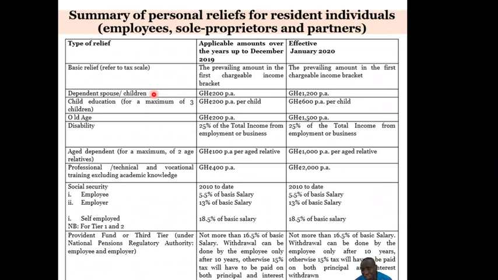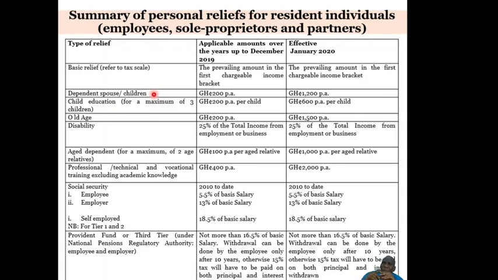So if you want to calculate the employee portion, you find 5.5% of the base salary, and that will be the relief. If you want to calculate the employer portion, it will be 13% on the base salary, and that will be the relief. Now note, if in the question you were told that the employer contributes to SNIT on your behalf, and I said all contributions by the employer towards your retirement benefit or fund, they add it to your income as a cash benefit. Then it means that when you find 13% of the base salary and add it to the person's salary and tax, then when you are doing the relief, he will qualify for two, both the employee and the employer portion.